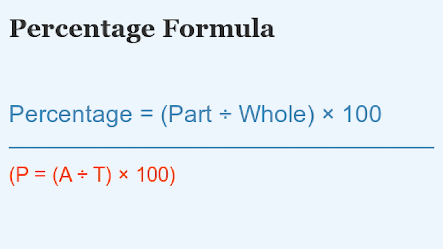And there's no better end to a video like this than looking at percentages. The formula to make a percentage is part over whole times 100. So if we've got 3 red counters and 5 counters all together, we'll do 3 divided by 5 and times it by 100 to give us 40%.